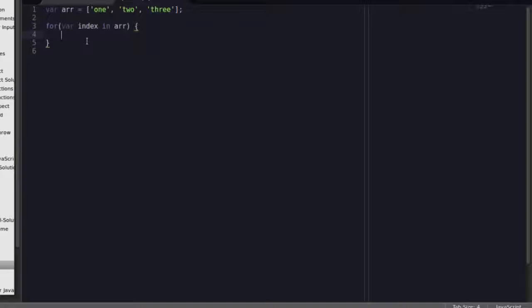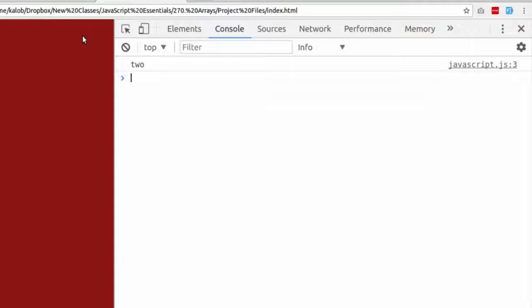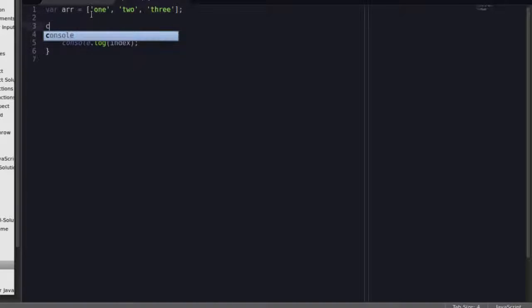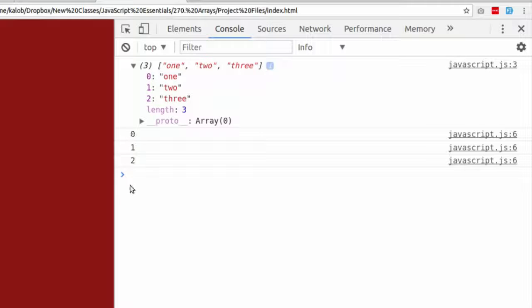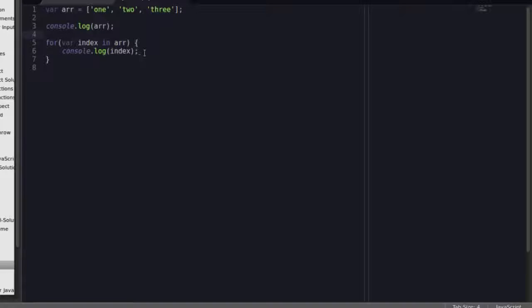So just like a function, we can use index inside of here. So what happens when we console log index? Well, now we have that 0, 1, and 2, which match with this. 0, 1, 2. So now we have those. Those are accessible to us.